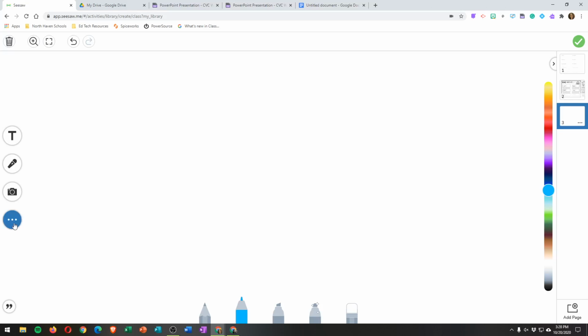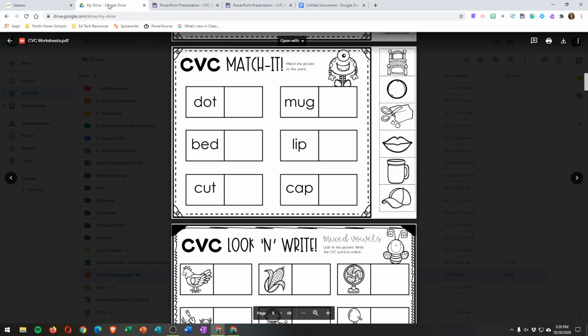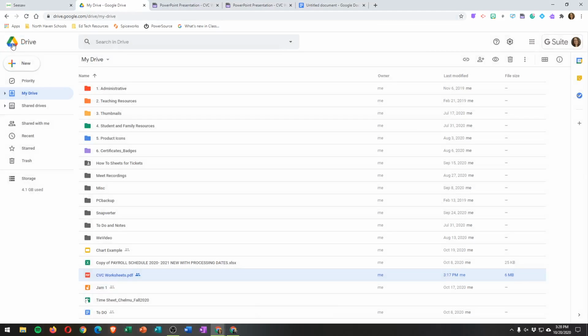And what you'll want to do for that is you're going to come to your Drive. And if you just share the file with the students, because it's a link to the actual file, any editing they do is going to interact with each other because they're all going to be editing the same file. So this is not optimal. This is if you don't like taking the screenshots with the snip tool, or you want multiple PDFs in one document or one activity. And so this is like the last place, third option that is not optimal, but it's there and I wanted to show you how to do it.